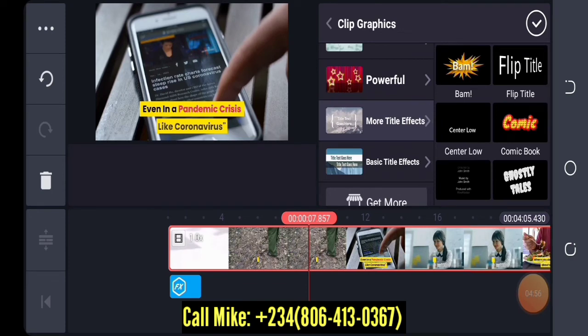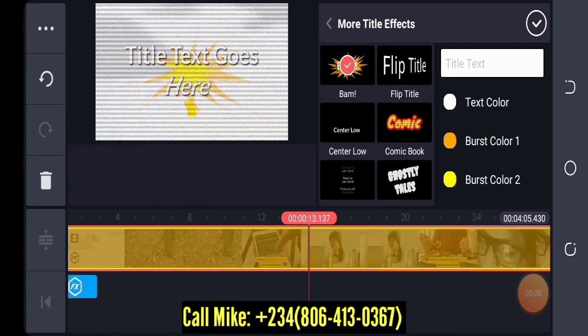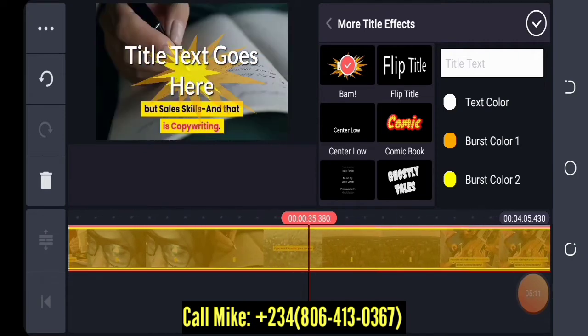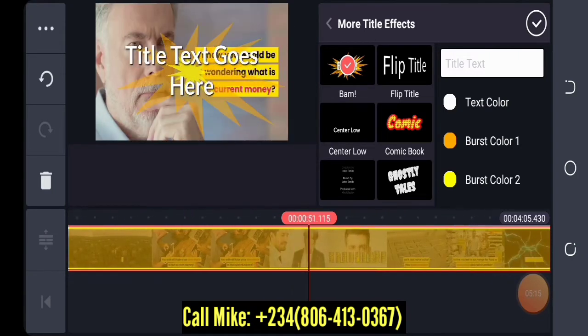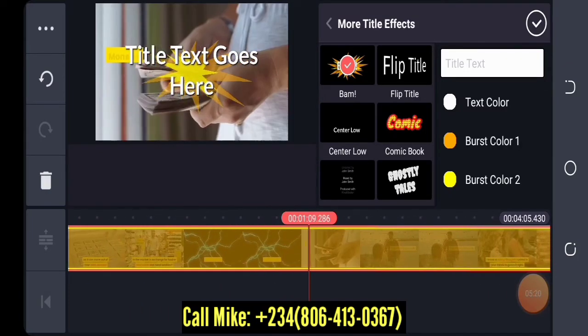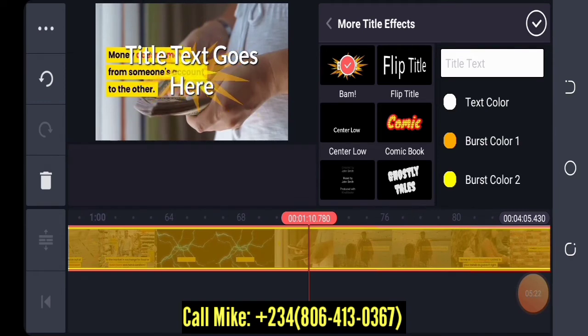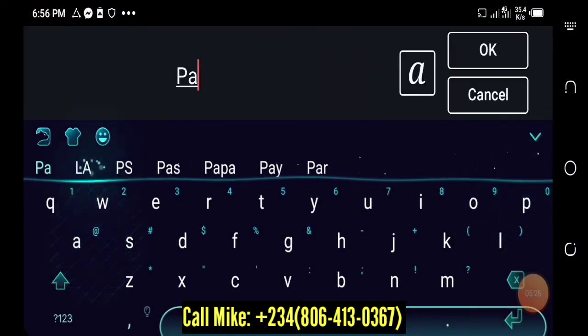I use this on my video where I wrote pay attention. So I use something like this, bam. You can use it. Can you see what it shows on your video here? Let me move the length of the video to somewhere where I said pay attention. You can't really see it now, but you understand. So write the title of what you want to communicate, like pay attention.